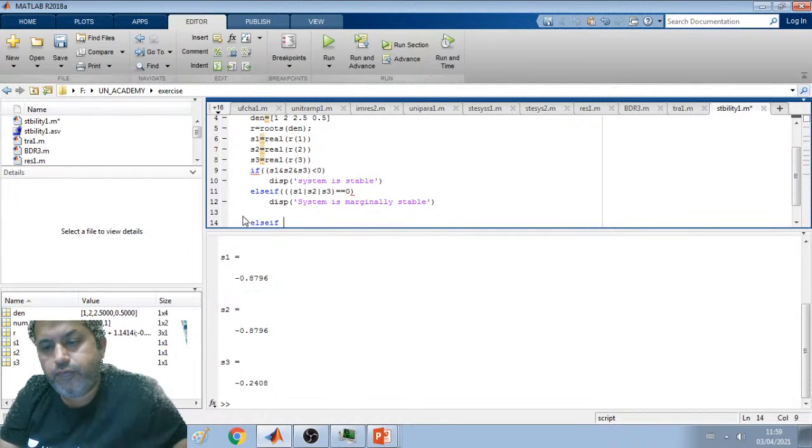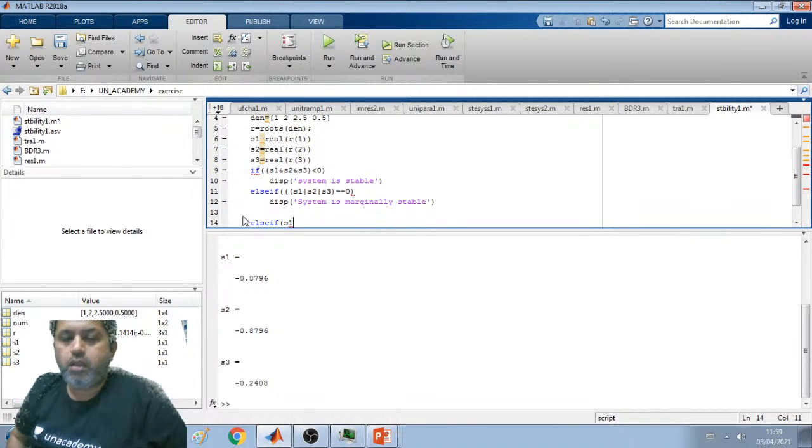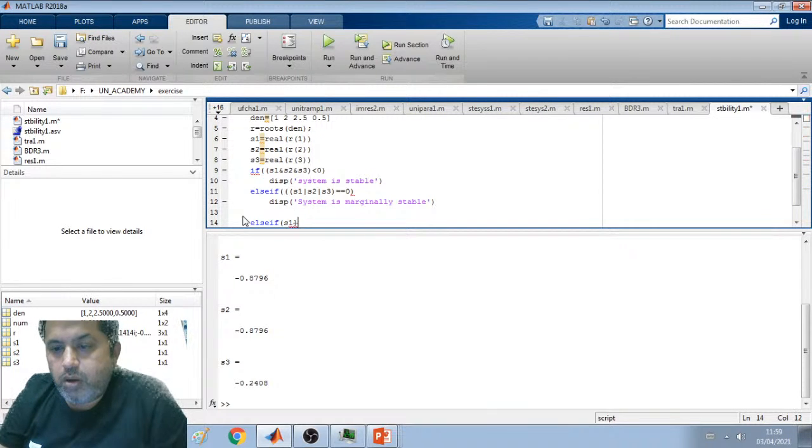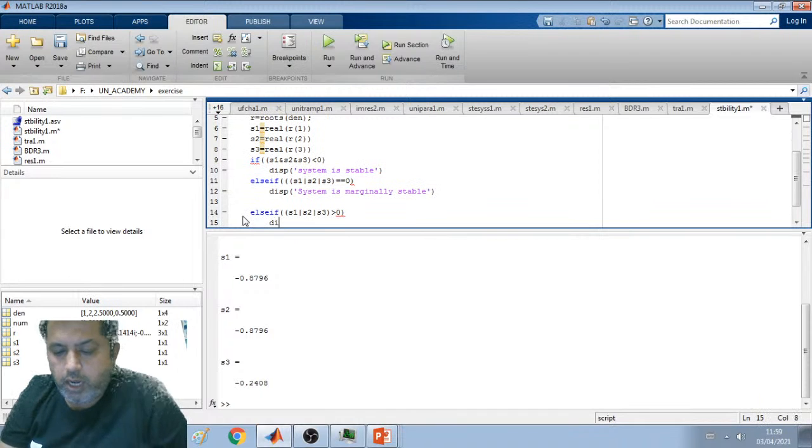Else if S1 or S2 or S3 is greater than 0, that means real part is greater than 0, then display system is unstable.